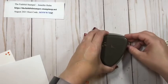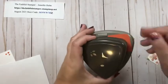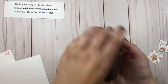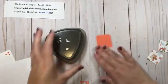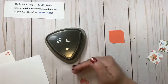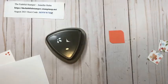So I'm not stamping away, I'm punching away here with my corner rounding. So I've got 4 pieces that look like this with 2 square corners and 2 rounded corners. And then I just have to clean up every once in a while and throw away my little bits.